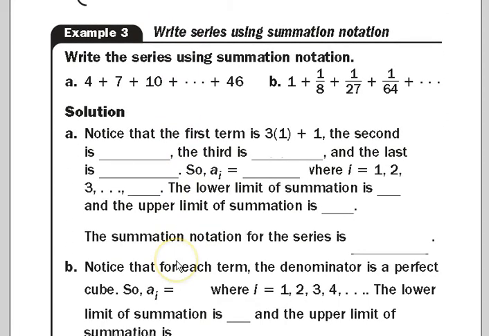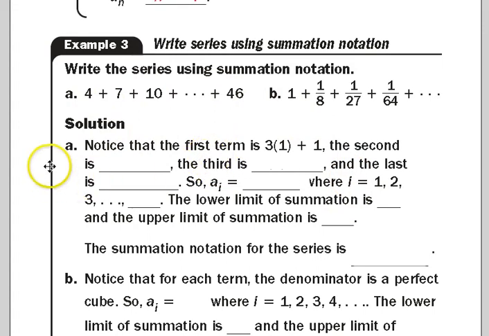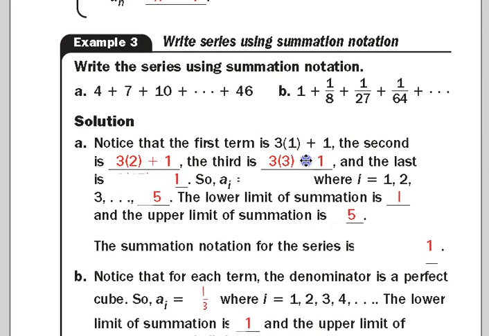Now let's take a look at some more examples. Write the series using summation notation. So as you can see, this is not a sequence because it does have addition involved. So this is a series. And we have to figure out what our starting term is and what our ending term is. And it's a finite series because, as you see, it starts with something and it ends with something. So the first term is 4. But to go from the 4 to 7, we add 3, so that's kind of like a linear expression. So that means the second term is going to be 3 times something plus 1 to give you 7. So it's 3 times 2 plus 1 to give you 7. The third term is 3 times 3 plus 1 to give us 10, and so on.